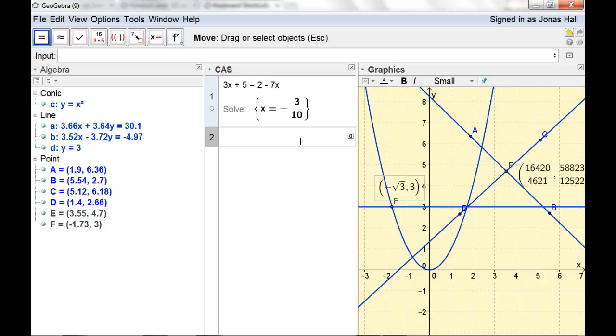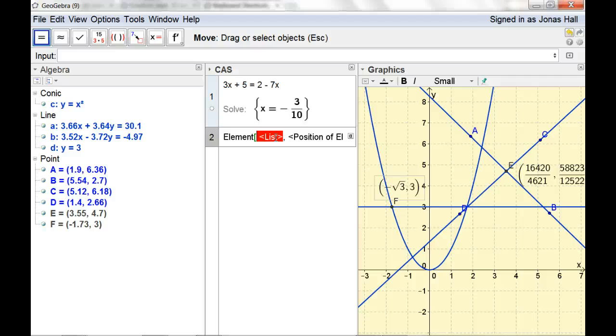How could I get the -3/10 out of the list x equals something? You extract an element from a list with the command Element. The rational text is just text now. You can't use it for anything. Element, list. So what's the name of the list? And this is where the CAS comes in. In all these CAS systems, GeoGebra, whatever, you can always refer to the previous boxes somehow.